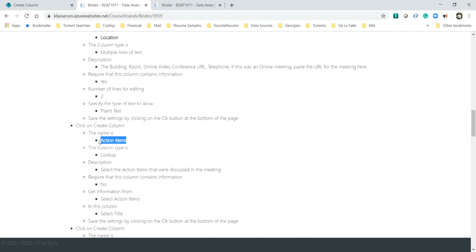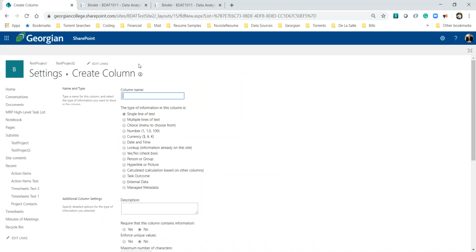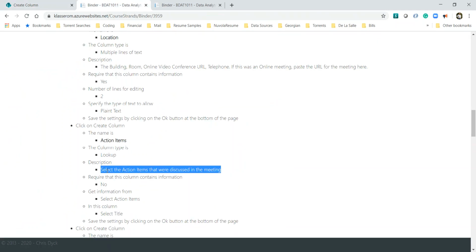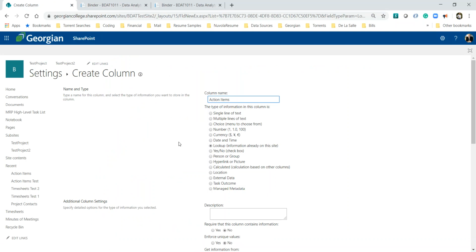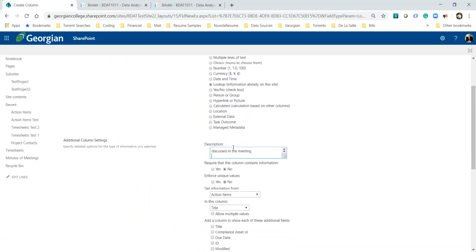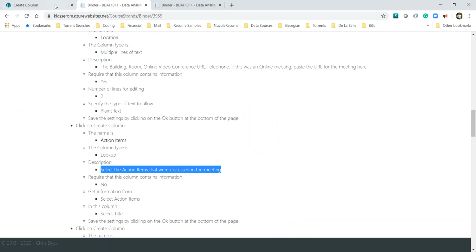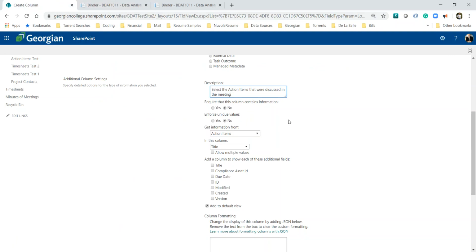Now this is a special kind of column. It's a lookup column. And again, if you've watched the previous video where we set up our action items list, what we will be doing here is relating that list into the meeting minutes. Kind of a neat little feature, and I think this is a great thing for doing this type of list. We've got a description. We choose, and by the way, it's a lookup column. So we click on lookup, and you can see that it reconfigures the screen a little bit to enforce that. We're not going to make this a required column, so I'm going to keep that as no, only because some meetings may not have action items.